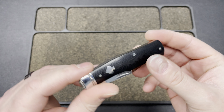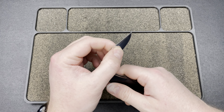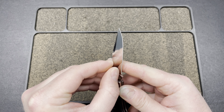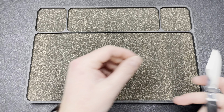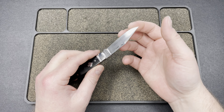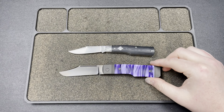Yeah, it's pretty well done. And this is micarta but it's polished. Pin construction, looks like. Nice back spring. It says D2 steel — RCT-014 — and then there's a sticker on here that says China. So they're not letting you forget where this is made, which I appreciate. They're not trying to get one over on you, not trying to make you think this is GEC or whatever. I think these are a lot less than $60 — we'll have to look it up. But it feels relatively sharp. Look at that pattern; that gun stock is nice. I actually happen to have a Gun Slinger right here, which is a gun stock from Jack Wolf.